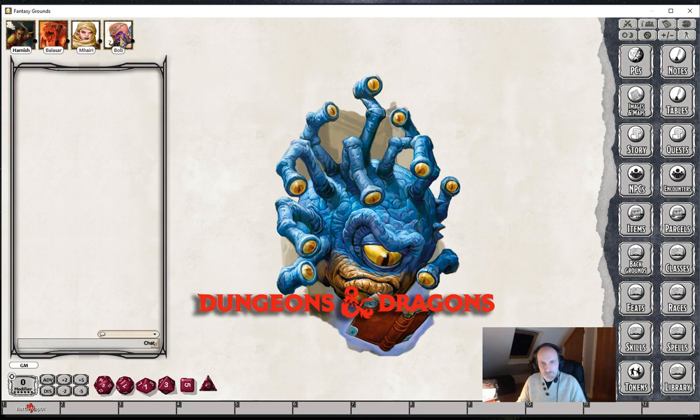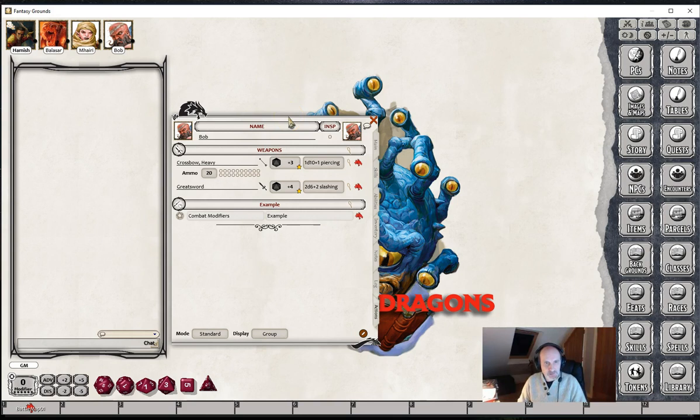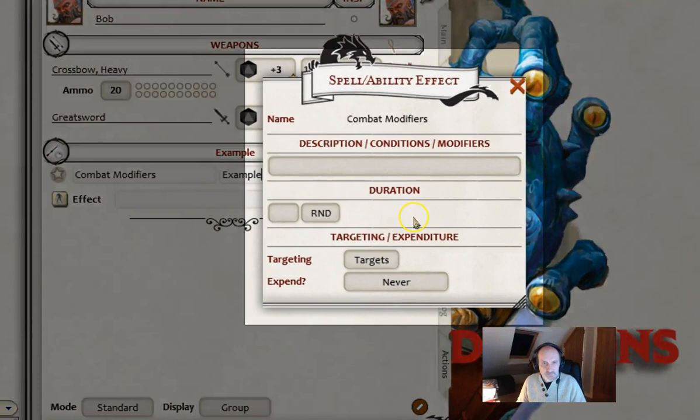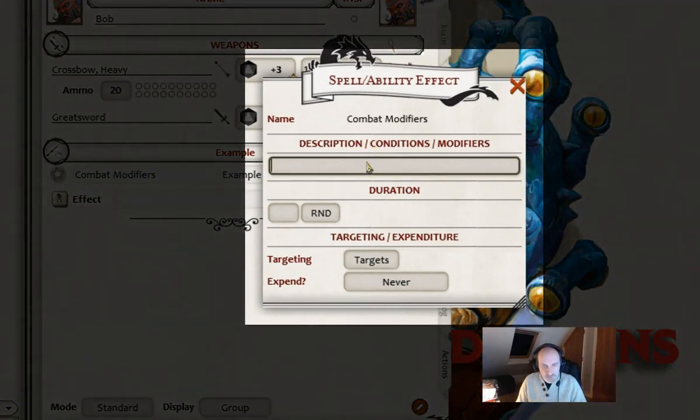If we pop up Bob here, player character, we'll see that we've already entered a power group just like we did in the last video, and we're now ready to enter our first effect. So we right click on the example line, add action and add effect, and then click on the little magnifying glass to get our effects dialog box. The keyword for initiative is init, I-N-I-T. Follow it with the colon, and then we follow it with a modifier.